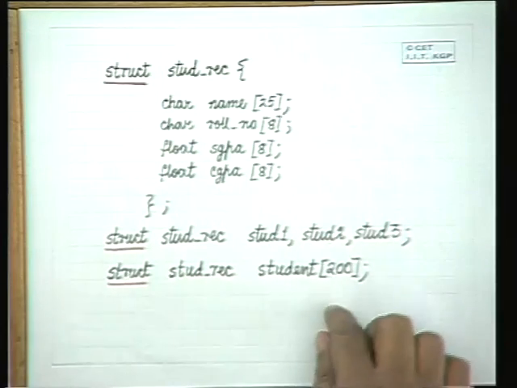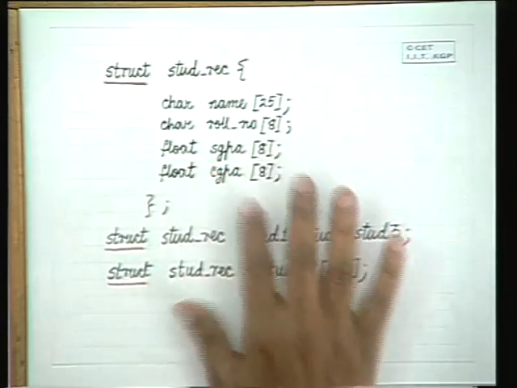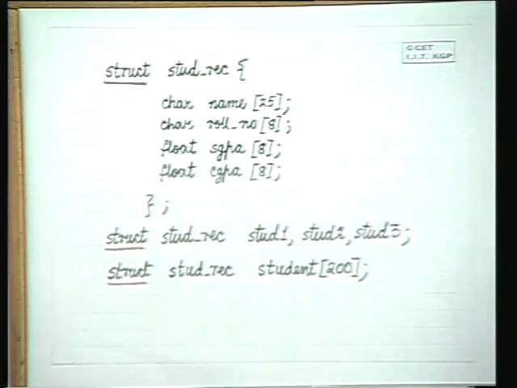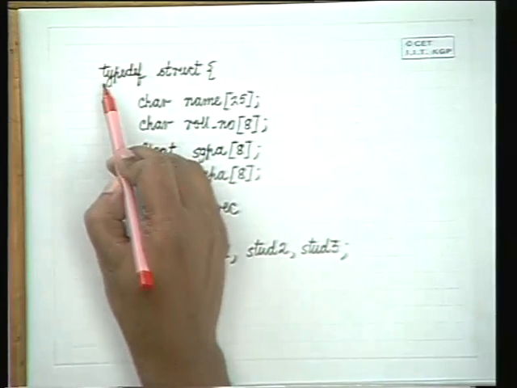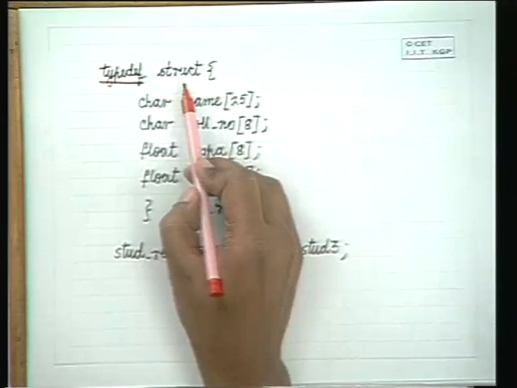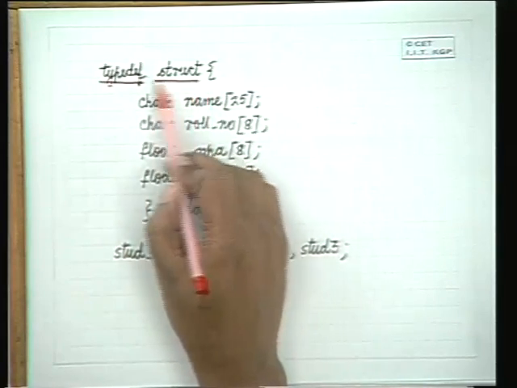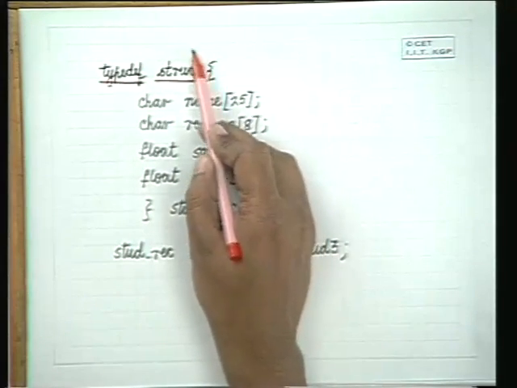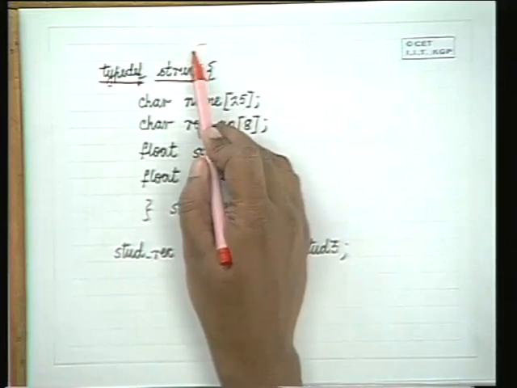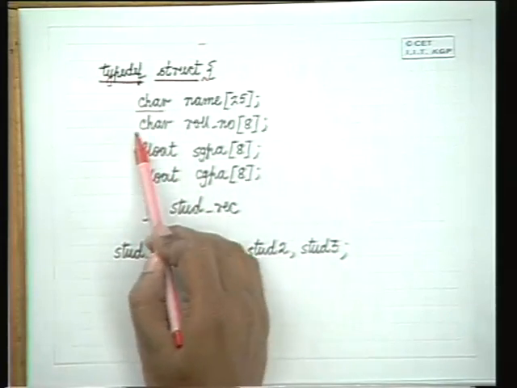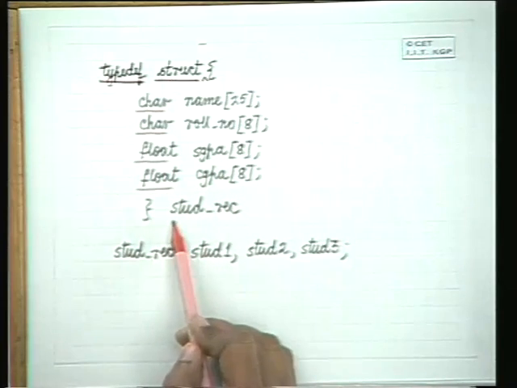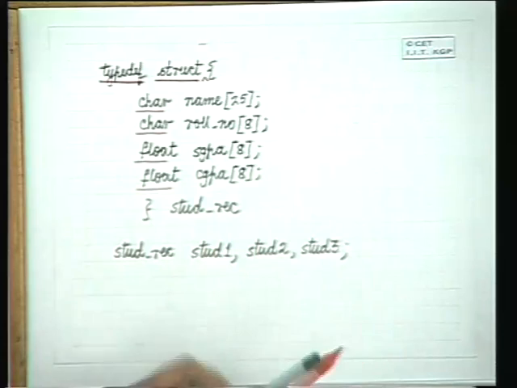There is an alternative method to do the same thing, and we will see the advantages of this one and the next method when we come to self-referencing structures later on. This is called the typedef way, in which you write the keyword typedef, struct. So I am defining a type struct. You could also give a name here, which we have omitted for this case. In some other cases we can also give a name here, and why that is important we will come to later on. Character name, character roll number, float SGPA, float CGPA, and the name of this type is given at the end here.